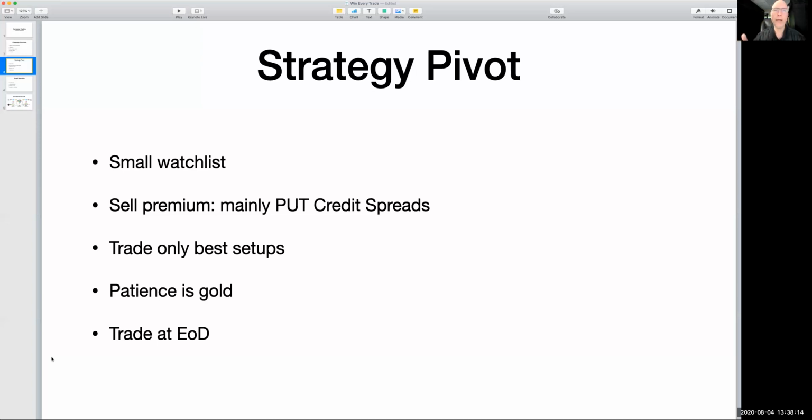We're going to do our trades in the last half of the session, towards the end of the day. That's what EOD means, end of day. And the reason for that is that in the beginning of the day, you have a lot of volatility. In the middle of the day, it will either establish a trend or it will consolidate. At the end of the day, it will either confirm the beginning and the middle of the day, or it will establish something new. So that's why we wait there. It's like the confirmation of the day, and that's when we will take our action. So that's why patience is gold. It will give us the best opportunity.